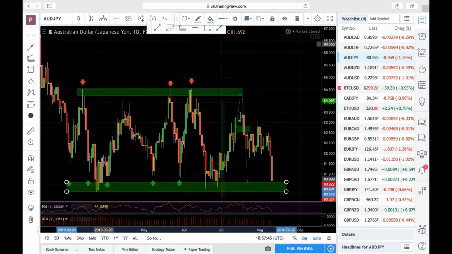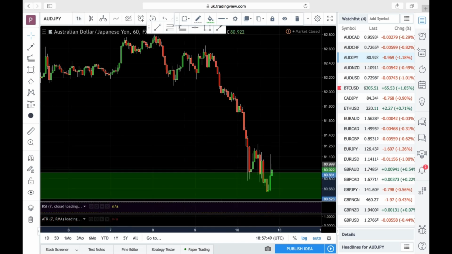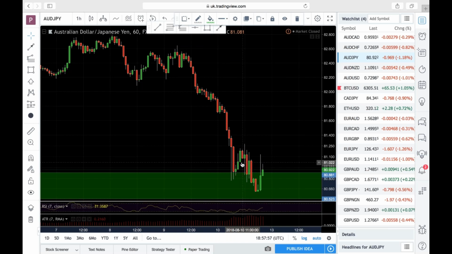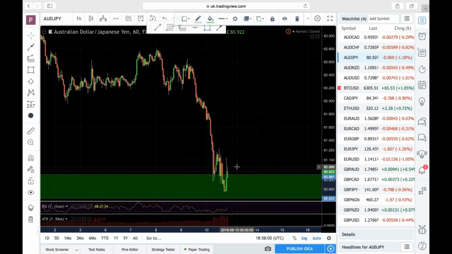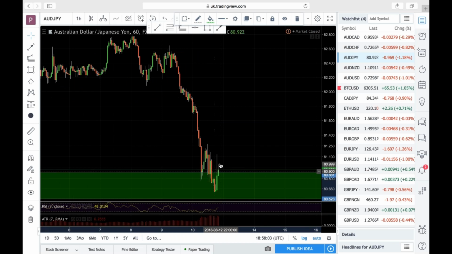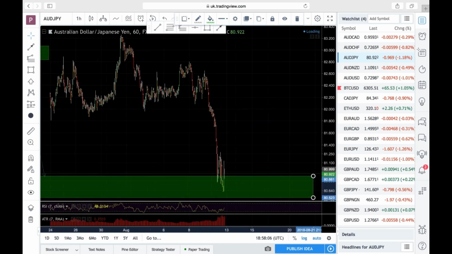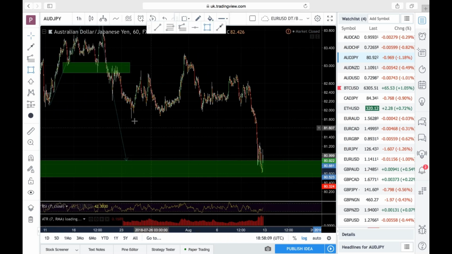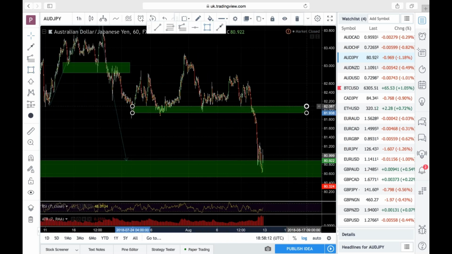Now I'm looking at what I'm waiting for. Again, just like as usual, we've had the market oversold. We've had a higher high, higher close candle. Now, as soon as the market opens, I will be placing a trade on this pair, and then I will be looking to take targets at this structure level.